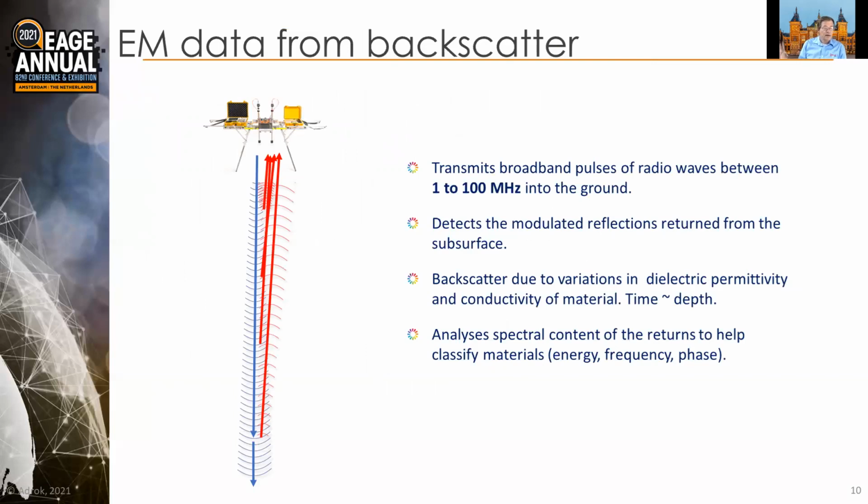So we see here a picture of our system. The blue arrow is basically the pulse that's traveling down, and all those wavy lines represent small irregularities that determine how much backscatter and what kind of frequencies, the nature of the backscatter at a particular location. While this pulse travels down, at each location there is backscatter, which are the red arrows, and they're collected in the form of a time series.